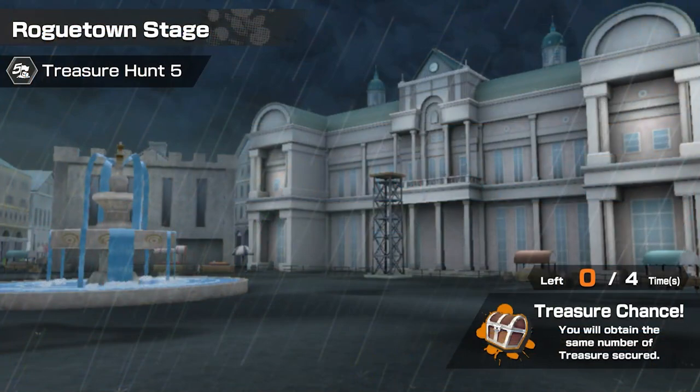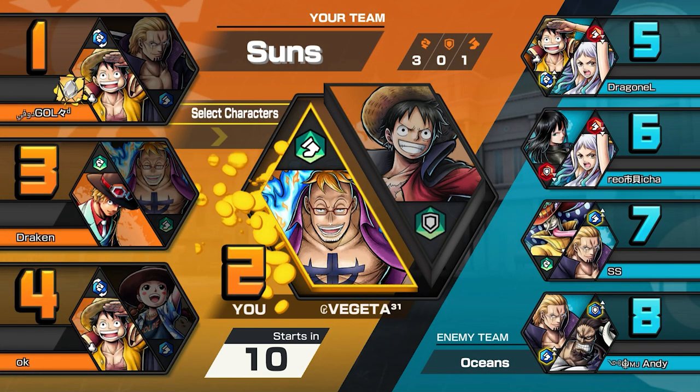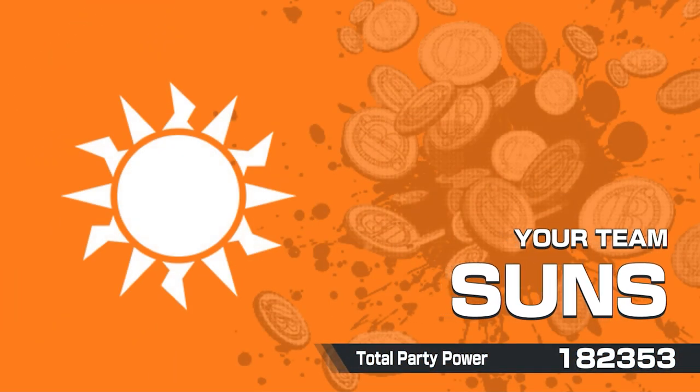Alright, Roguetown stage. Alright, this should be a good map for Marco. Well, I'd say decent. Alright, so we got EX Luffy, Stampede, Sabo, Luffy, you know, Defender in our team. The other team has Luffy, Robin, Prospero, and Rayleigh. Alright, I need to watch out for Prospero. Once you get candied by his little skill, bro, it's over.